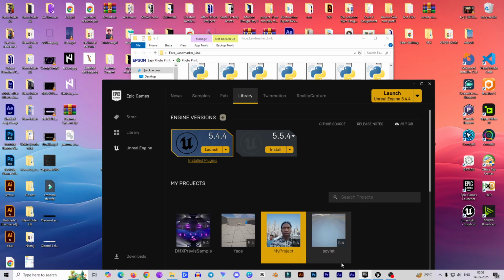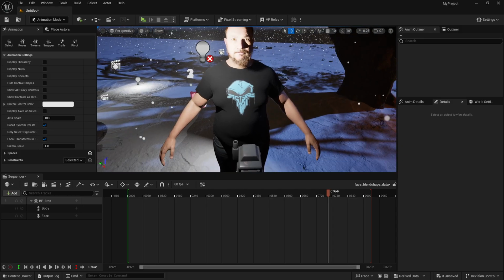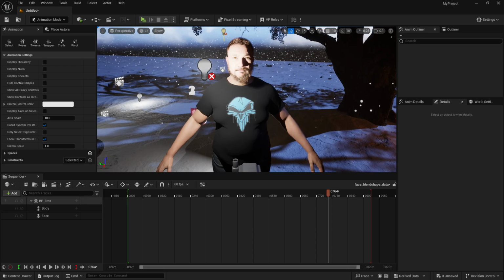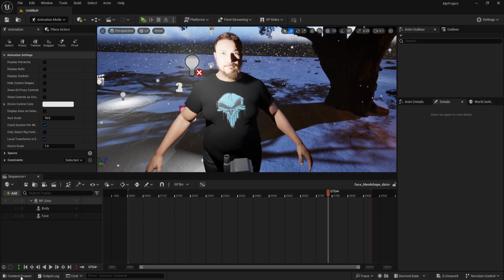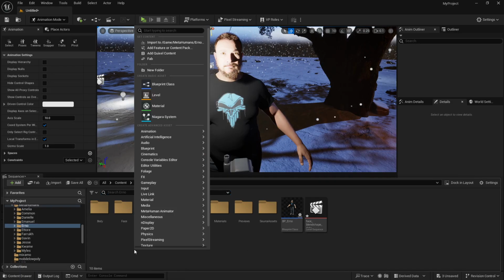I opened my sample project, and you can see I placed one MetaHuman character there with a sample camera to show you how everything can be done. Open your content drawer, and there you simply import the file.